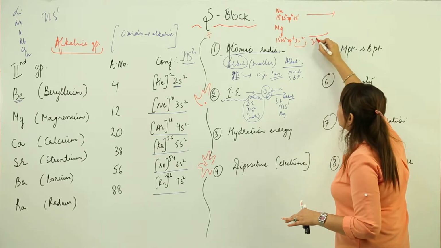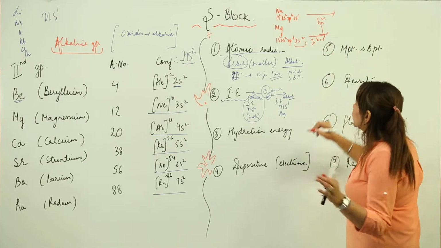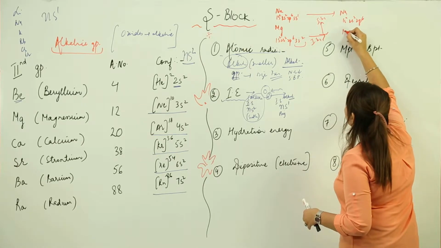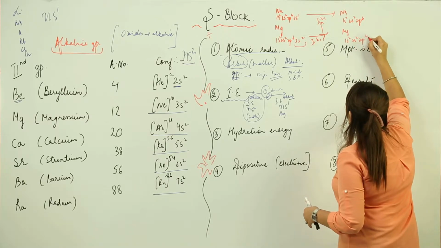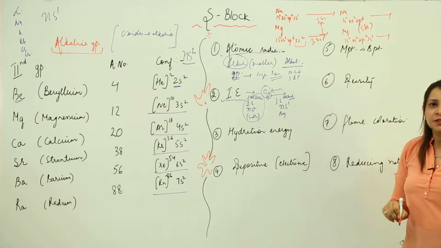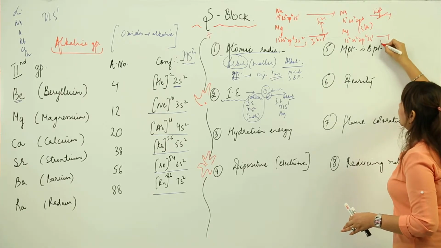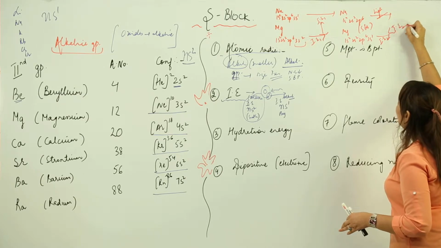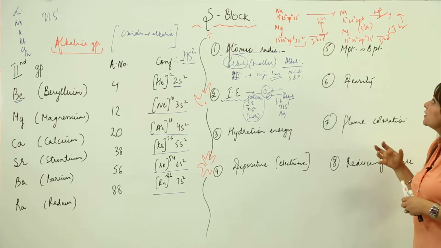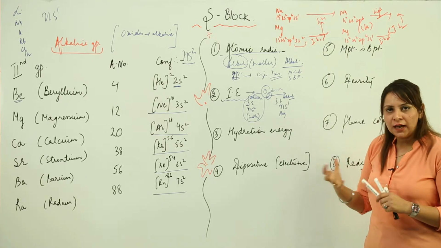So that means its first ionization energy is going to be greater as compared to the first ionization energy of alkali metals. But after the removal, what happened? We have this configuration, and here we have this configuration. Now in this case, it has acquired a stable electronic configuration, 6 electrons in the p subshell. So the energy required will be comparatively much higher. So the second ionization energy is lower for the alkaline and more for the alkali metals, because here you are going to disturb the stable electronic configuration for the alkali metals. So this is how you compare alkali and alkaline ionization energy.